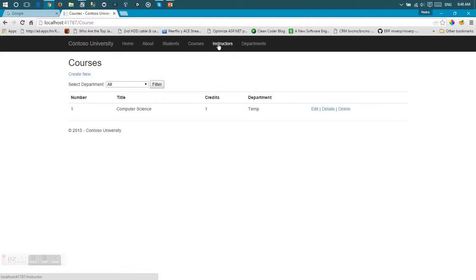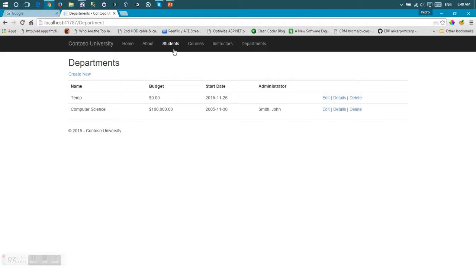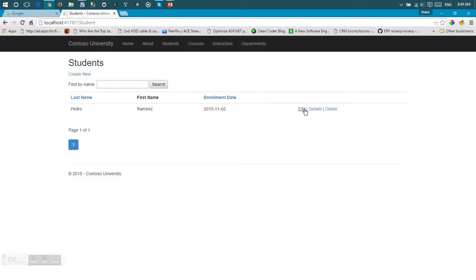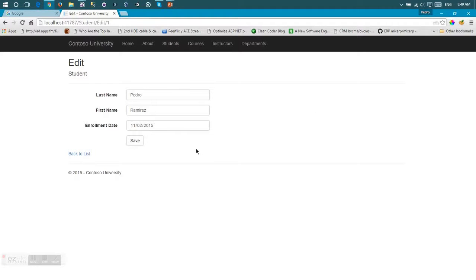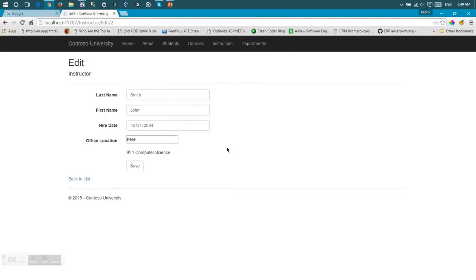It doesn't have functionality to make a relationship between students and courses, if I remember correctly, but you can make a relationship between the instructor and the courses or departments.